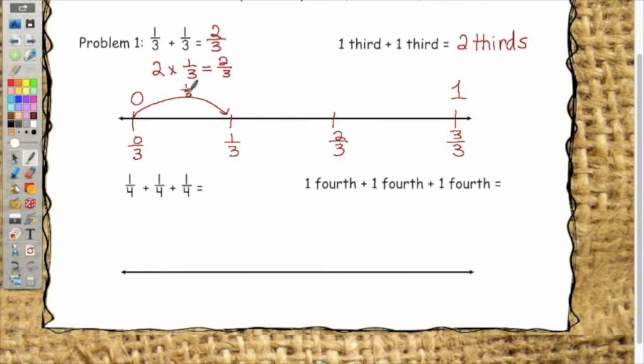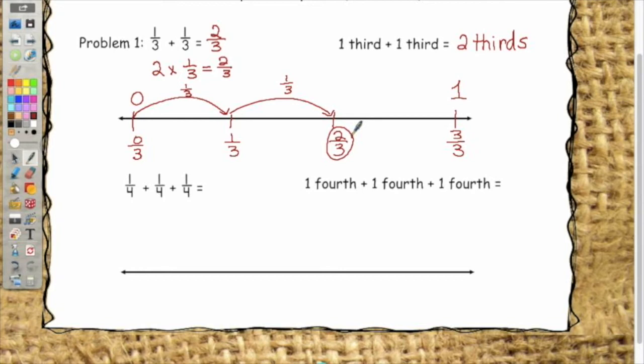Okay, and here's what it looks like on a number line. 1/3 plus 1/3 equals 2/3. So you're going to circle your answer. Okay? How's your number line look today? Does it look great? Good. So that's pretty much what we're doing today. It's going to get a little harder because we're going to go above 1. But this is just setting the foundation for it.